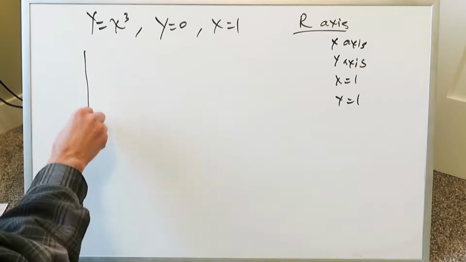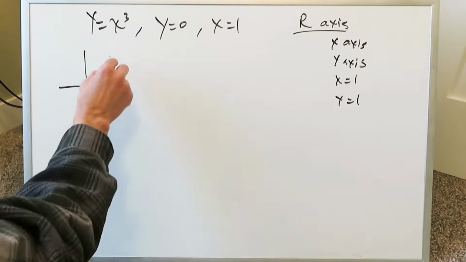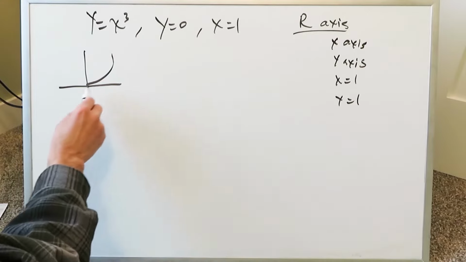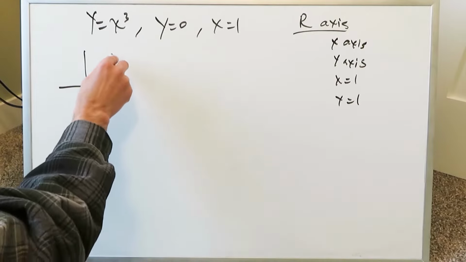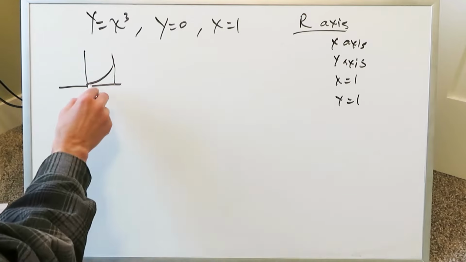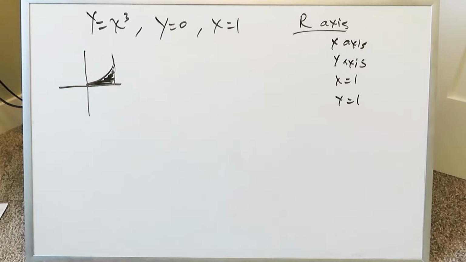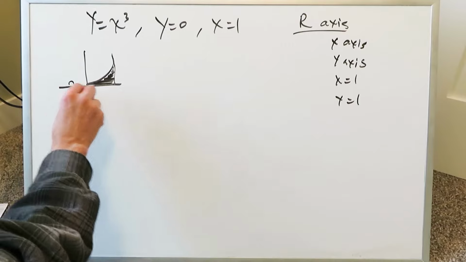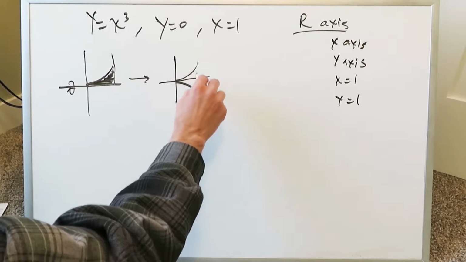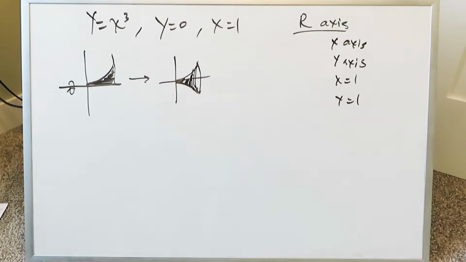Our equation over here, y equals x cubed bound by y equals 0 and x equals 1, would look very much like this, and I'm only showing you the part which will be demonstrated by these three. Y equals 0 is your x-axis, x equals 1 is this, and here's your y equals x cubed. The region bound by these three lines is all of that, and we're doing a rotation here around the x-axis, and you're going to generate a good rotational solid. The rotational solid would look something like this, a closed through and through solid.